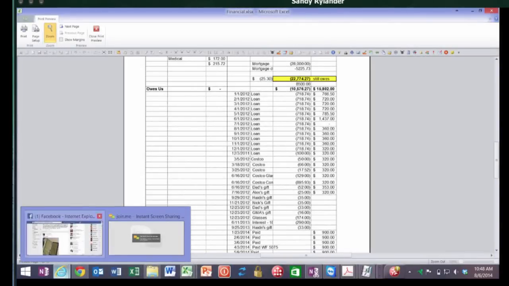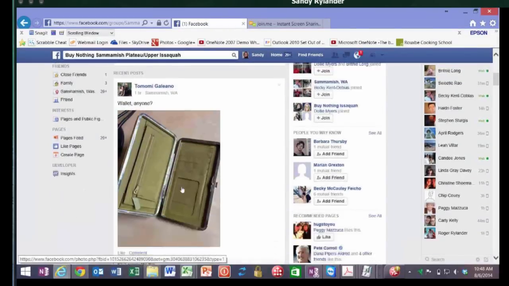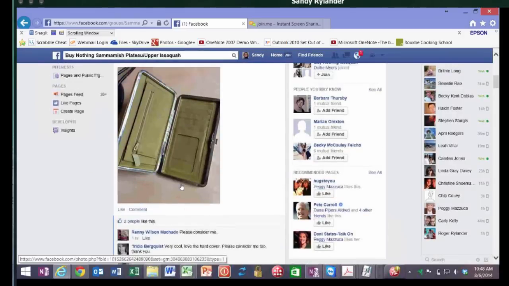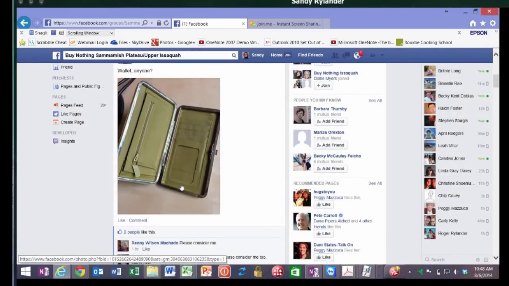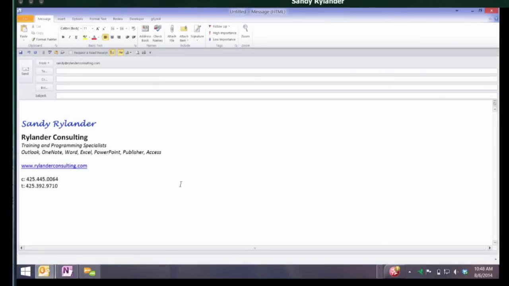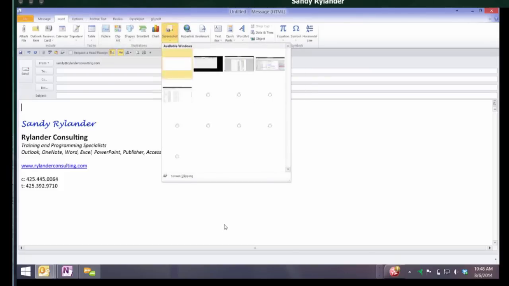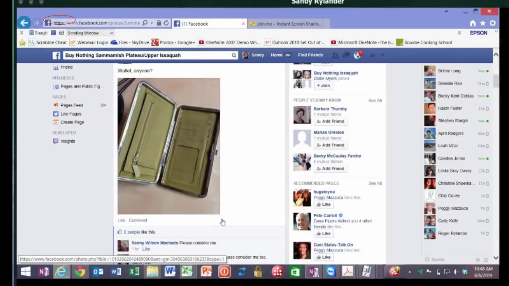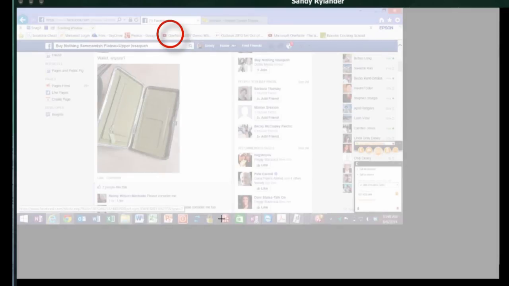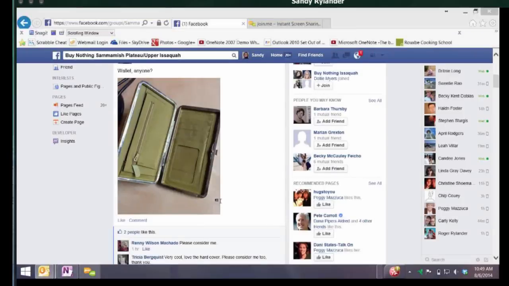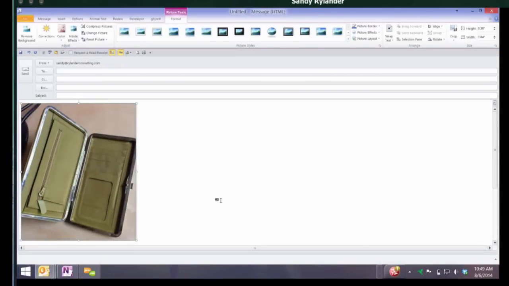Let's look at if I were looking at something on the internet, okay? I want to take a picture of this purse for whatever reason. Again, the last thing I saw, go back to my email, make sure it goes straight there, click on Insert, Screenshot, Screen Clip, boom, right back to this view, goes dull gray, carefully go to the upper left corner, down to the lower right, let go, boom. That same option is in Word, PowerPoint, everywhere.